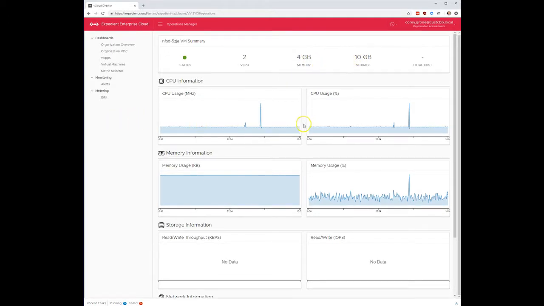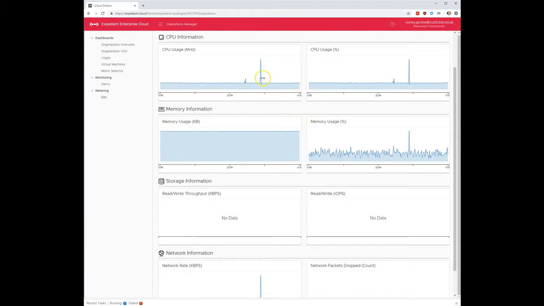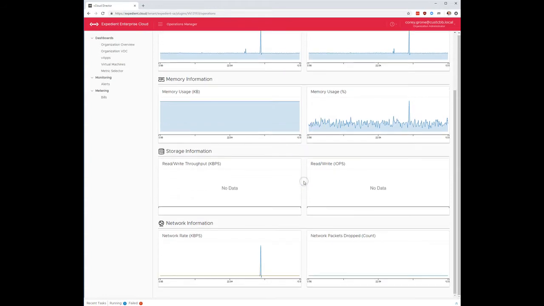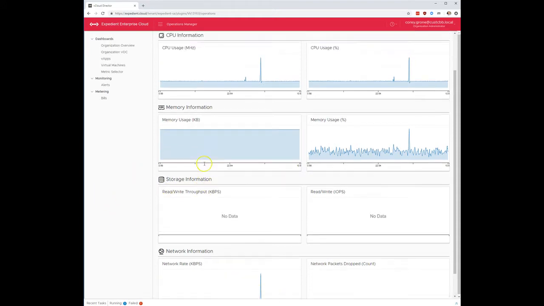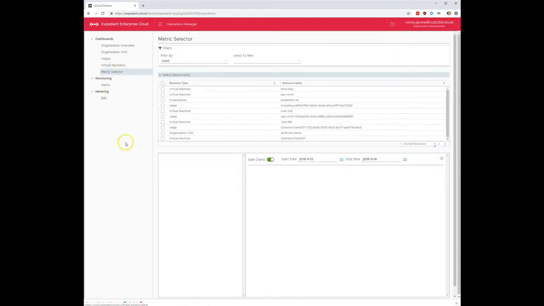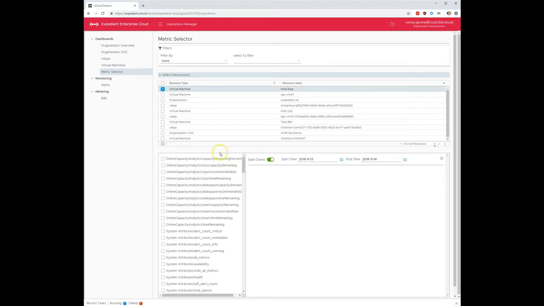I can also see graphs around my usage history, so I can see that, okay, there was a spike on November 14th around 4 o'clock in the morning. There was a spike in CPU usage that happened. Likewise with memory usage, and even network performance. If I want to generate my own custom reports, I can use this metric selector to select certain resources.